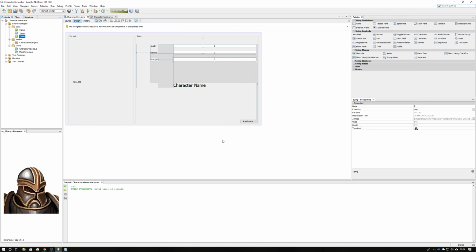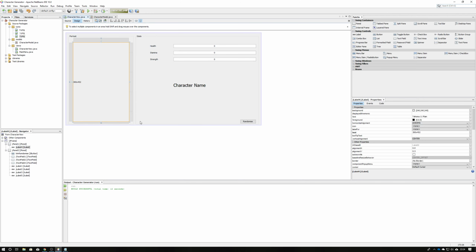Okay. So add an image. We'll label. Okay. First thing I'm going to do is right click this and change the variable name. Okay, I'm going to call this image icon. No, I'm not going to call it image icon. I'll confuse us later. I'm going to call it image. Okay.